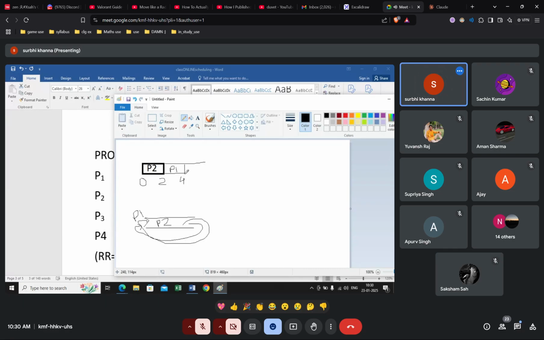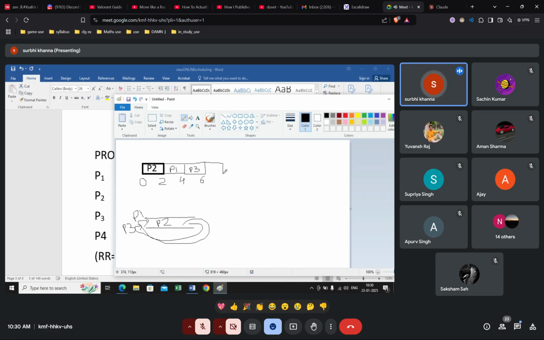Next, in that meanwhile, P3 has come. And its time unit is obviously not 1. How much time it requires to execute? 3. Burst time is 3. So it will also take the 2 allowed to it. It will run till 6. Its 1 time unit is left. It will go at the tail of the queue.